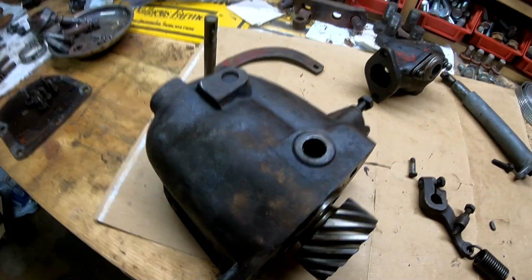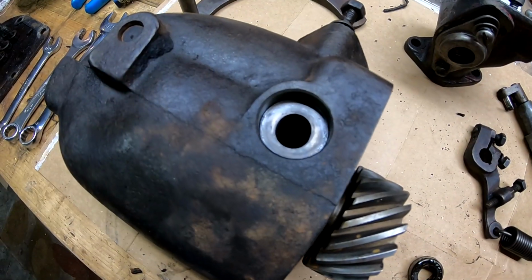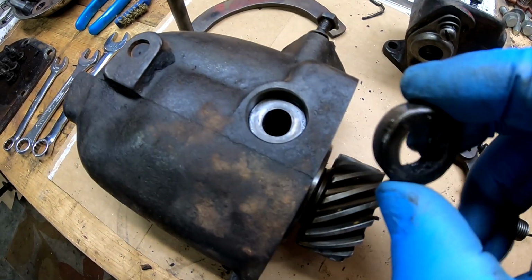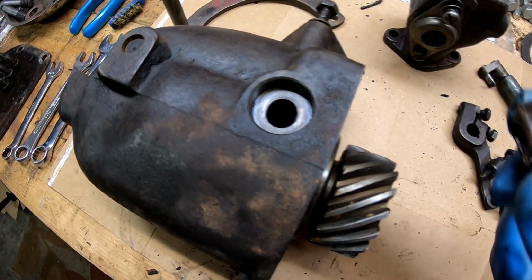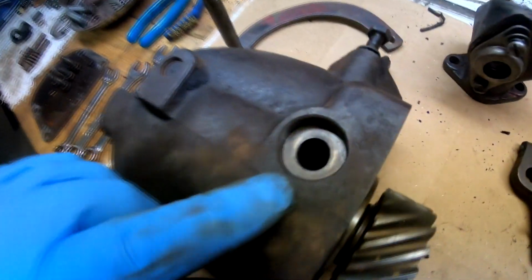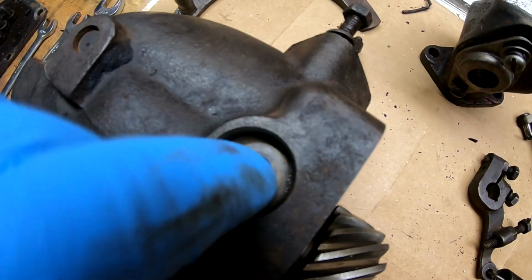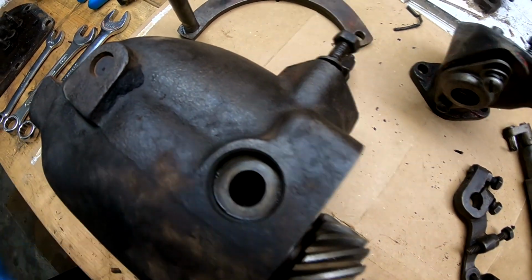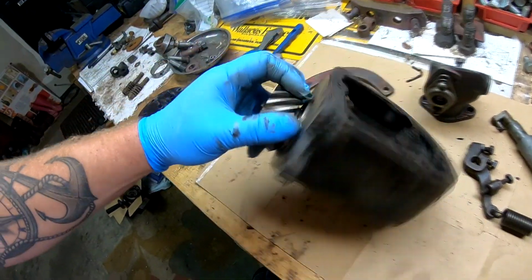So since we got it this far, let's pull this seal out quick. Okay, we've got the seal pulled out. Here it is. It's the original old leather seal. So we'll set that aside. And you can see how the hole has kind of an oval shape. The bottom is kind of egg shaped. So this is going to have to be drilled and bushed. It's not too terribly worn.